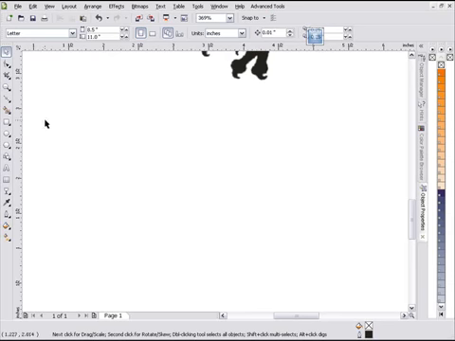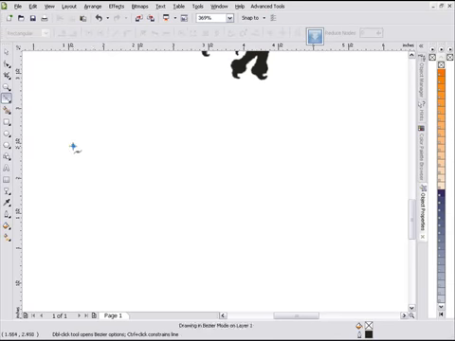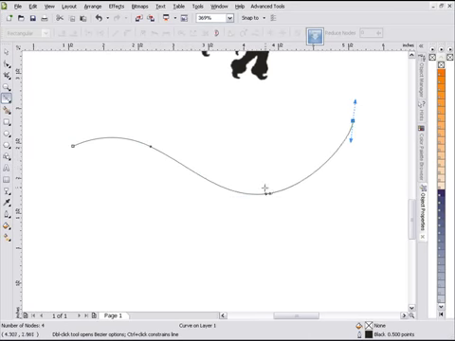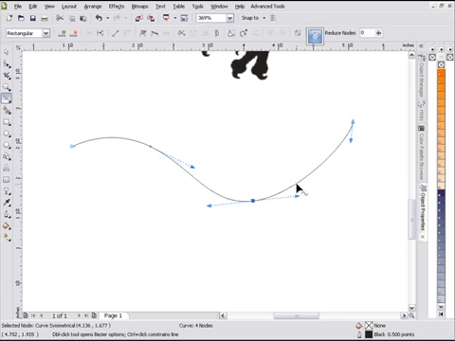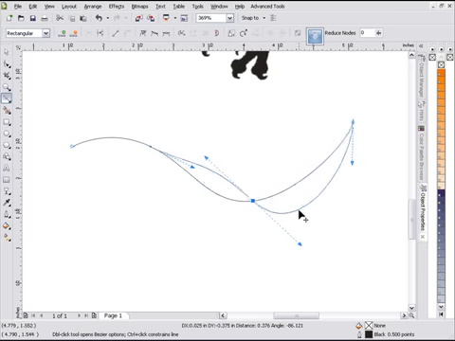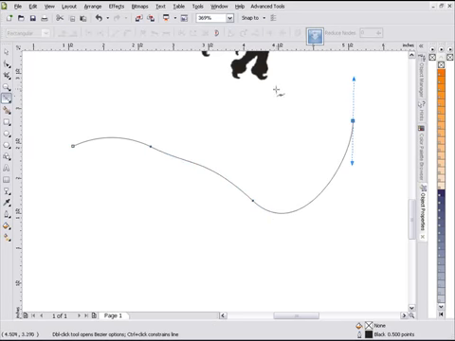Select OK, and now you'll notice if I go with my Bezier tool, left click, hold down, start to create some line segments and nodes here. If I come back over the top of a node, I'll automatically convert to the shape tool. Now if I left click, I'll have the shape tool, I can actually edit my nodes, move them around, and I can actually start to manipulate my line segments. And then if I want to go back to the Bezier tool, all I have to do is left click off of my line. I'll be back to the Bezier tool.